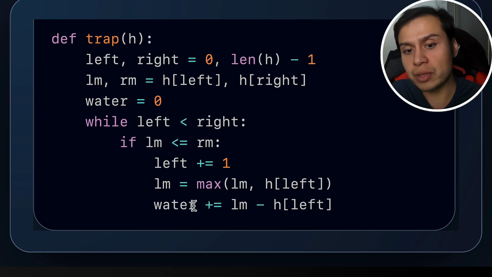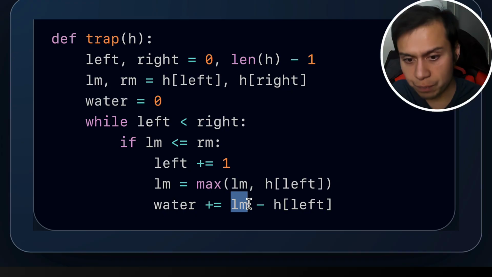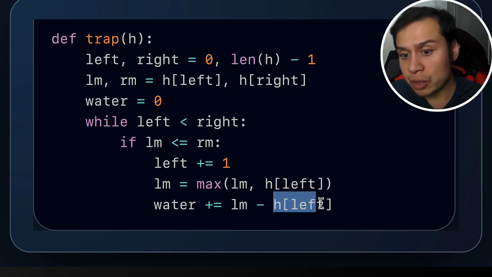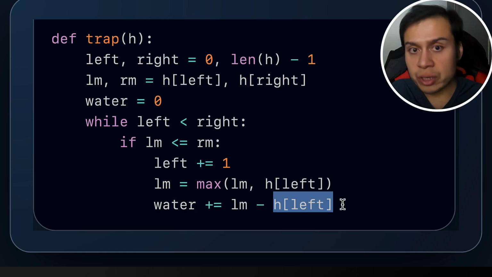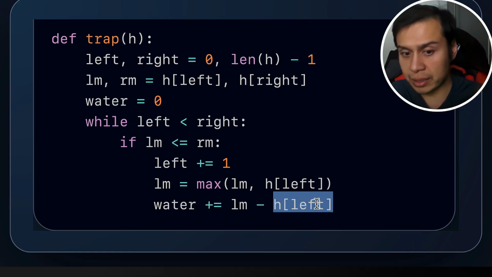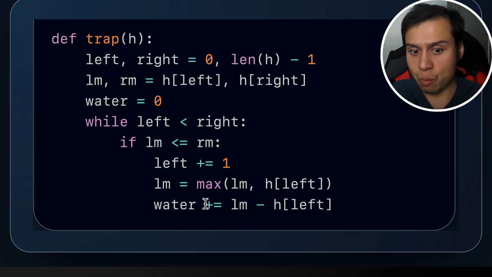The water trapped is going to be equal to the left boundary that we have so far minus our current position. Our current position here is after moving to the left by 1. So LM minus h left. So if our current position is less than previously, we actually are trapping some water.